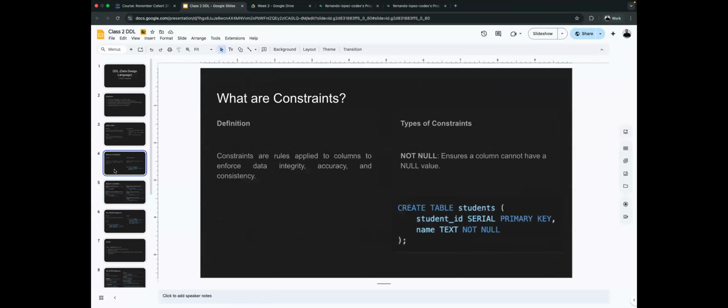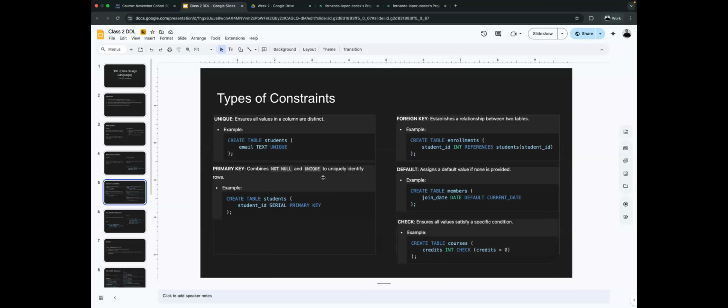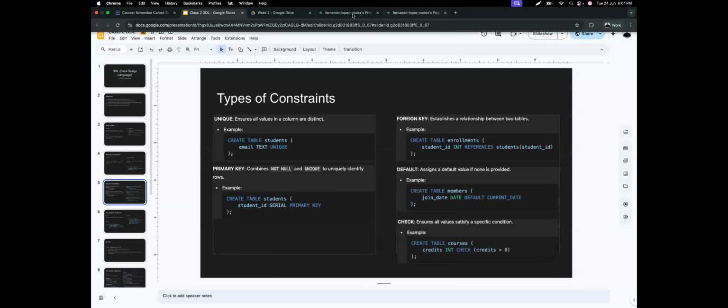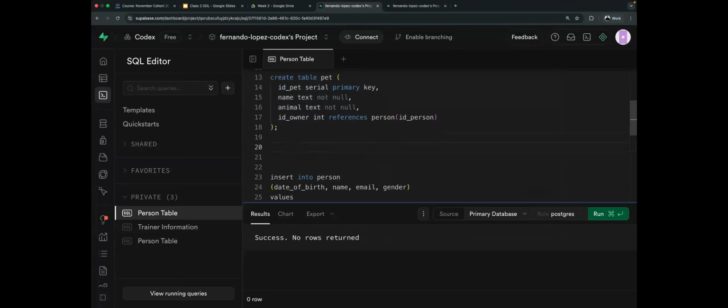Give me a second. References. I miss the S. Okay, now if you want to set up a foreign key, guys, it is the reserved word references, then the table, and then the primary key of the table. Okay, now let's create a new pet. Okay, so insert into pet.